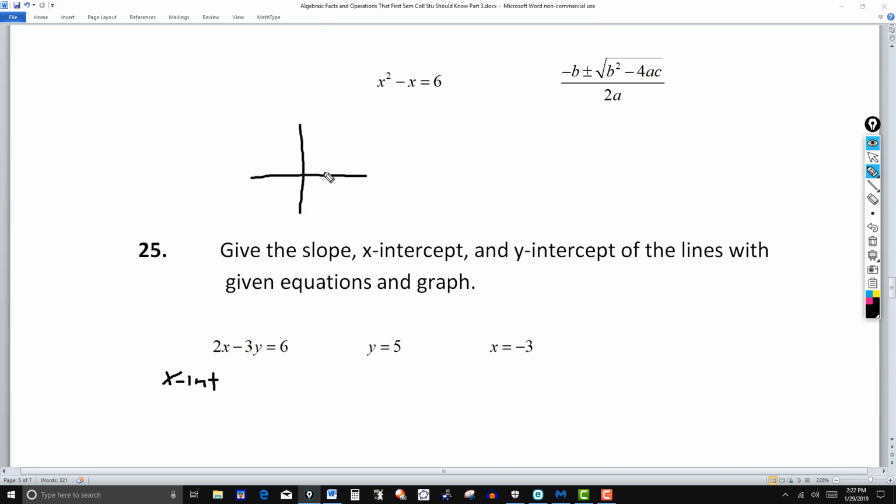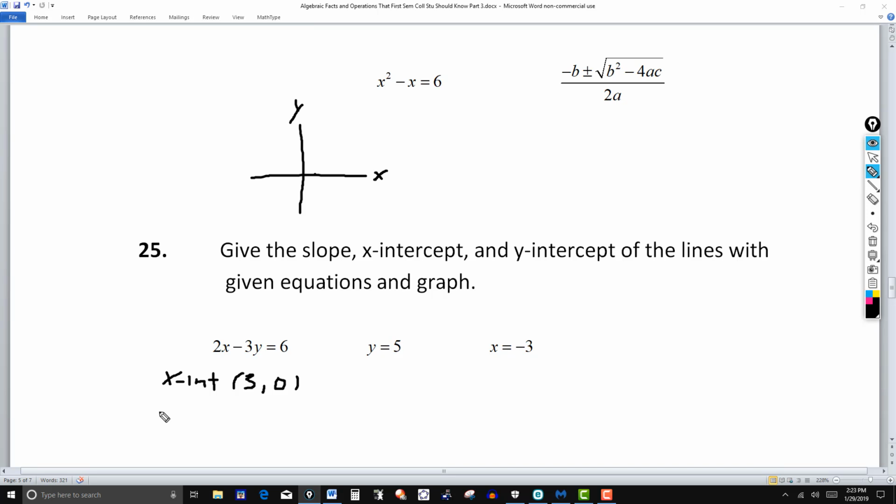What crosses the y-axis? This is the y-axis here. The x-axis. So notice if I have a point on the x-axis, the first component could be 0, 1, negative 1. And the second component is always going to be 0 if you're on the x-axis, so this would be 1, 0, 2, 0, 3, 0, negative 1, 0. So basically then, to find the x-intercept, we simply replace the y by 0. Right here. So this gives me 2x is equal to 6. So that gives me 3. So 3, 0 is the x-intercept.